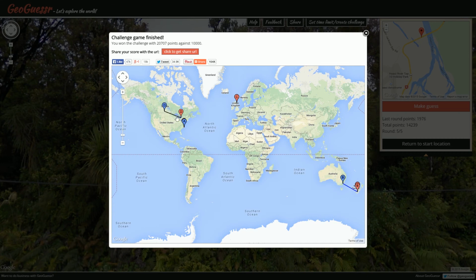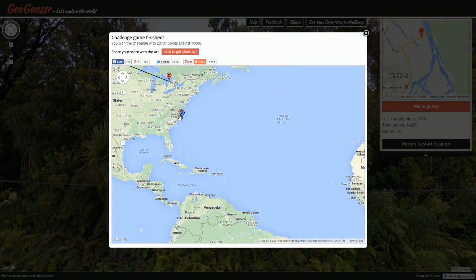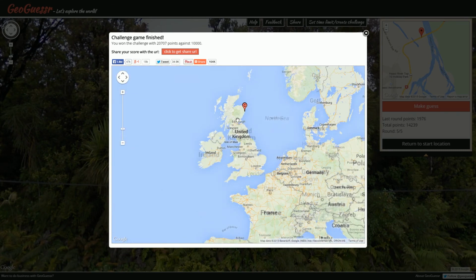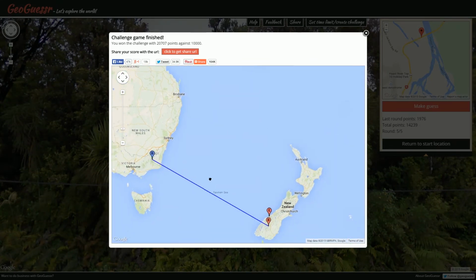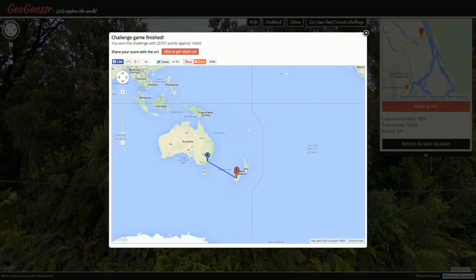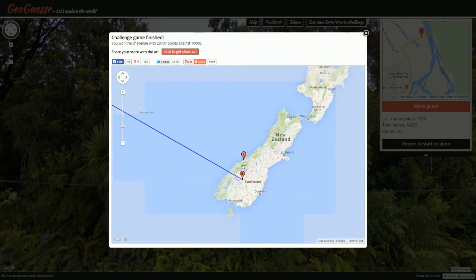Awesome. So we started off over here in beautiful North Carolina, which for a long time I thought was going to be Ohio for whatever reason. The third place was Aberdeen in Scotland. Then we didn't go to New Zealand, but actually mountainous, wintry Australia. It was a bit mountainous, but it wasn't really wintry, though it did say something about a snowy mountain nearby and a winter sports school. In the end, we actually ended up in New Zealand, so we got that one right.